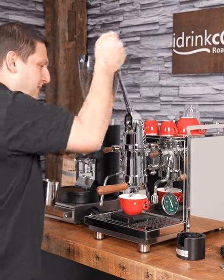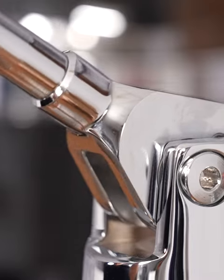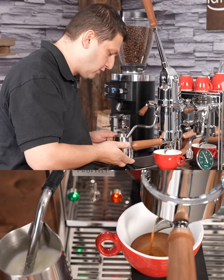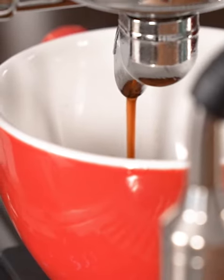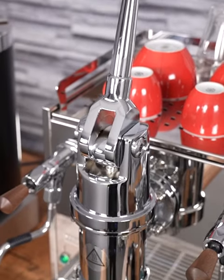It is a little bit tricky. I'll begin my pre-infusion there and then start the extraction. It's got great steaming power like I said because of the sizable boiler. I'm gonna just give it a second pull. And that's one of the fun things about having a lever machine — that ability to manipulate the pressure and to play with the extraction is great for experimentation.